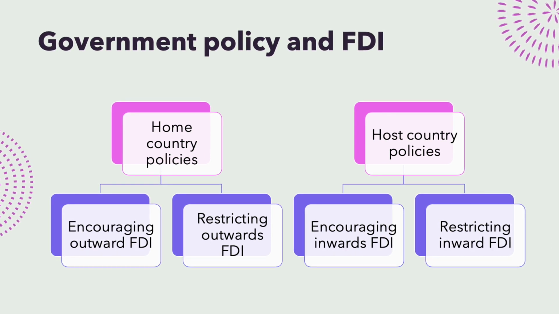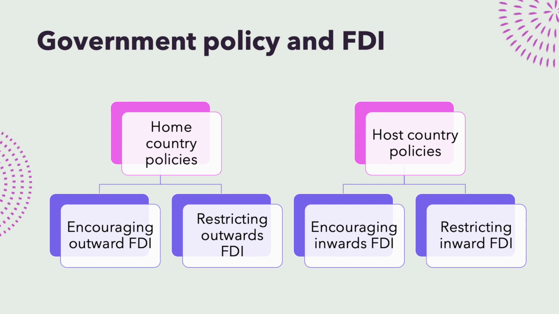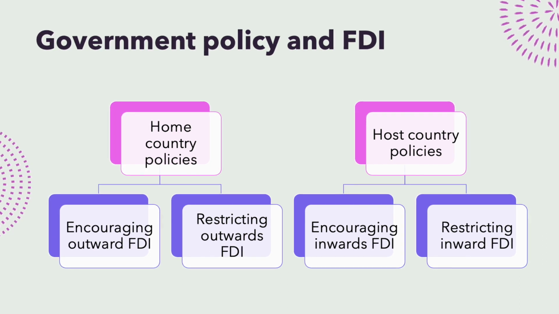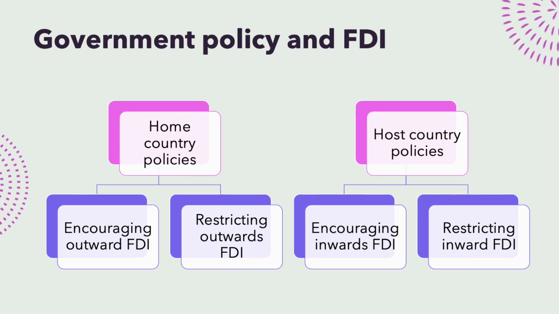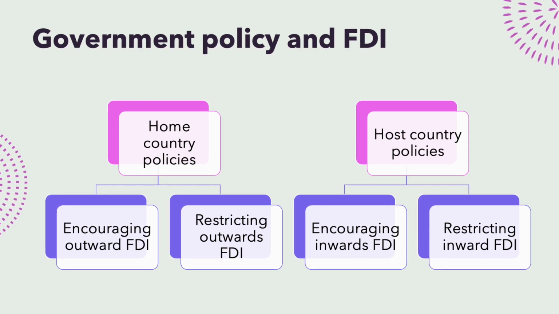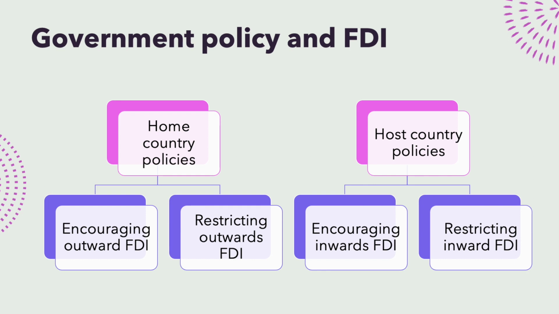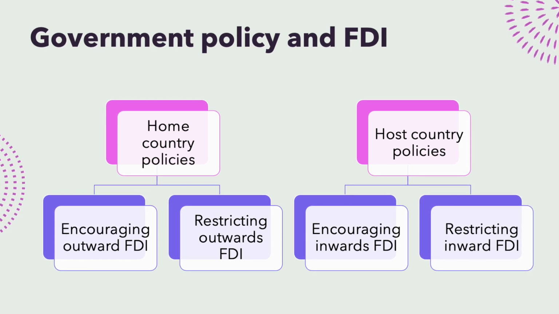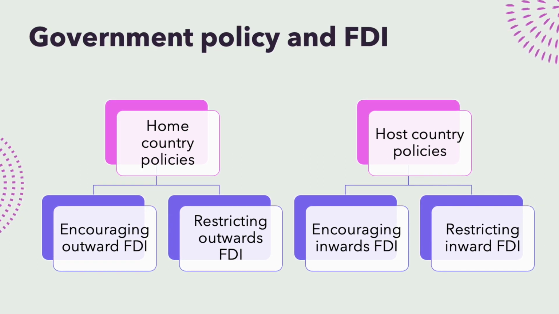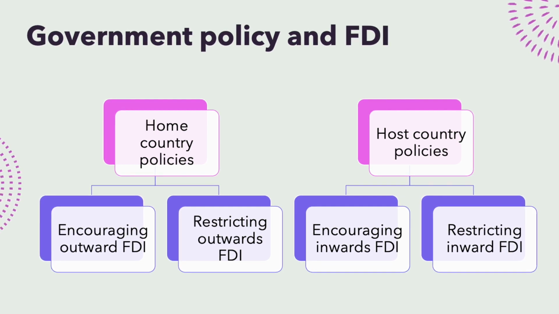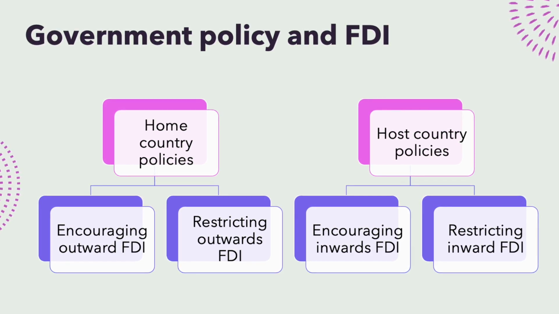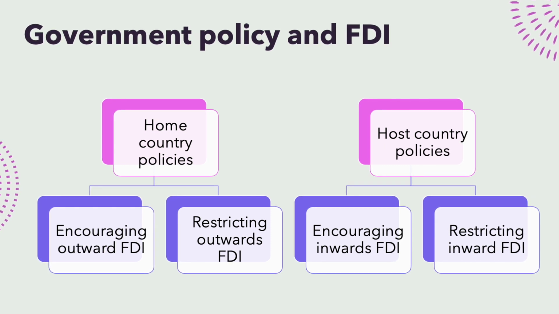Restricting outward FDI. There are controls over outward FDI from time to time. This is to improve the balance of payments and to make it harder for firms to do FDI. Countries sometimes manipulate tax rules to encourage firms to invest in the home country. These rules are to increase jobs in the home country rather than other nations. Sometimes countries prohibit national firms from investing in certain countries for political reasons.